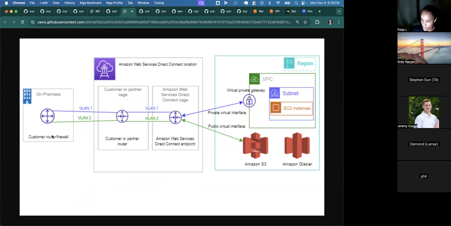Our on-prem server will first connect to this partner router, and then it hits an AWS Direct Connect endpoint. And from there, it authenticates to either allow you or reject you from hitting whatever resource you're trying to hit within the VPC.